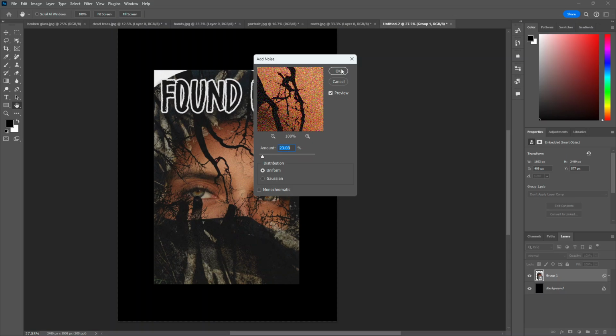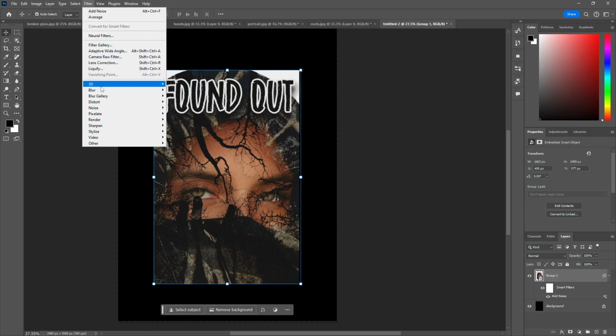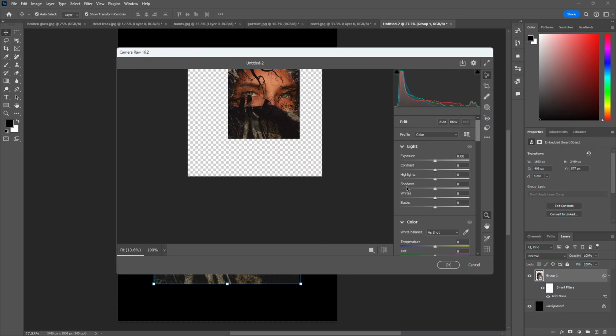You can do that. Press on OK, then we're good to go. I'm going to go off the filters again, and maybe I want a bit of distort or maybe a bit of, let's say, color. I need a bit of color over here. So what I'm going to do is go off the 3D, or I can also go off the camera raw filter if I want more of the effects. You can see this is how it looks like.